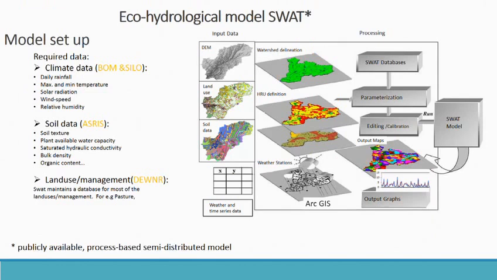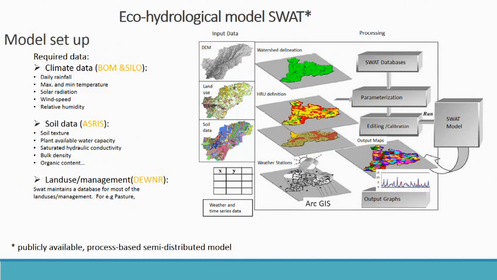One such model is SWAT. It is the Soil and Water Assessment Tool developed by USDA in America, and it is publicly available. It is a process-based catchment model. I talked about the different processes before, and these processes are represented by this model. It is a semi-distributed model. Semi-distributed means it will provide simulation not just at the outlet of the catchment, but also at several points within the sub-catchments. This is a fairly complex model, and we require a lot of different input data.